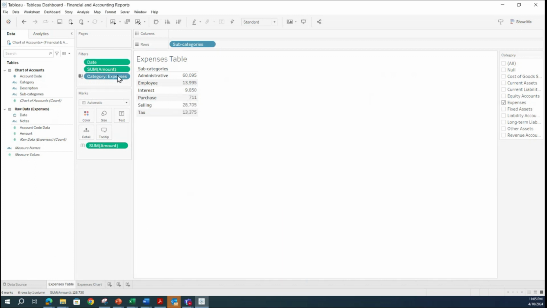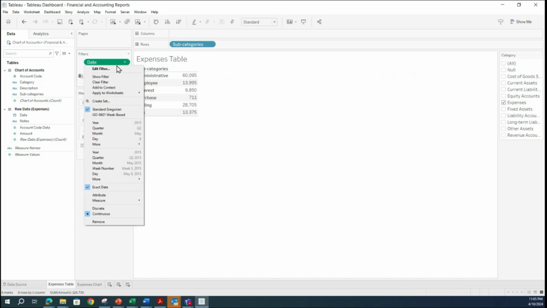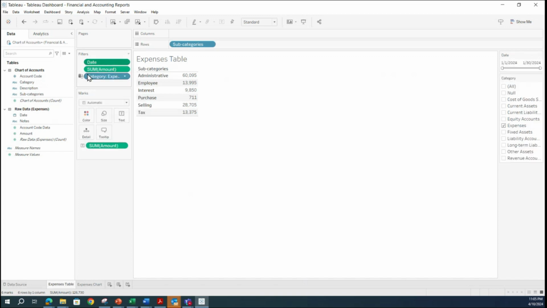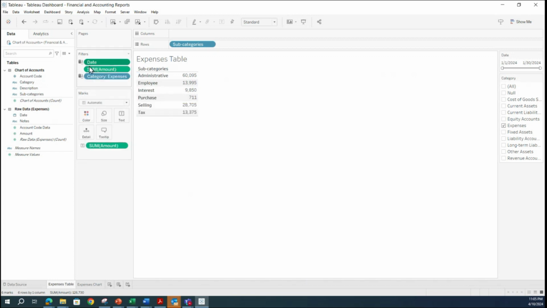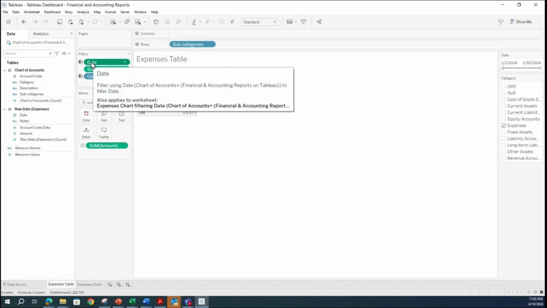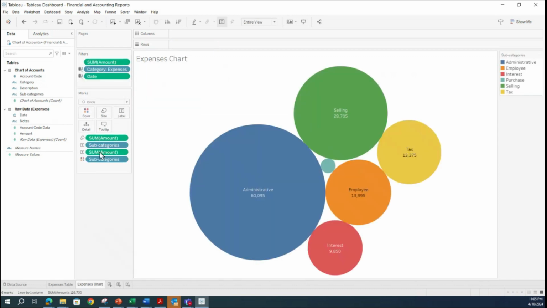And since we created a copy, hey, one more thing. So date filter, I'm going to add this show date filter over here also. And on top of it, let's check. Oh yeah, I'm glad that we checked. I'm going to apply this, apply to worksheets, all using related data sources. I'm going to select this. So once I do that, you see a symbol like this is being seen, and it's going to apply for all the data sources. So when I go over here, even that should appear. Date filter is appearing over here. So by doing this, we created our second chart or second sheet, second visualization that goes onto the dashboard.